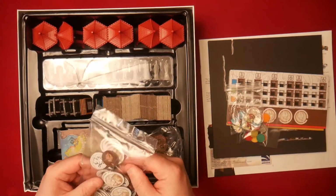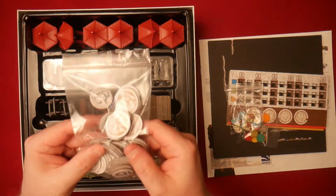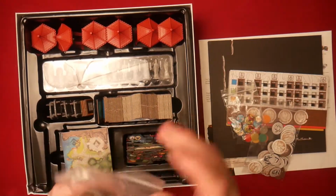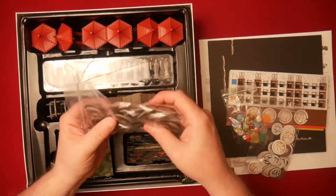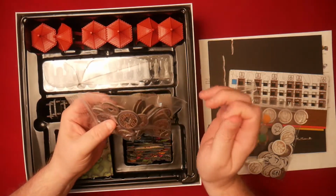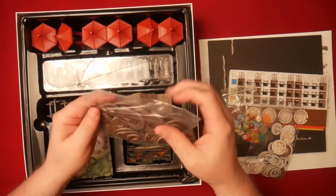Some cardboard tokens. Some more cardboard tokens, and again, even on these tiny cardboard tokens, the art is really nice. We have the victory points and money. They look like a Chinese coin design. I have some of these, and it'd be nice to get a bunch and replace these, make them metal.